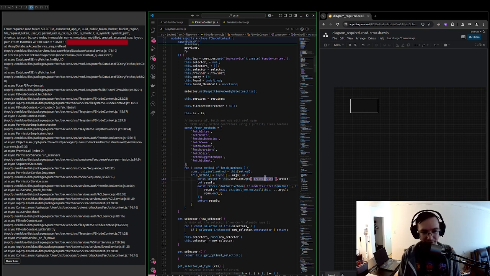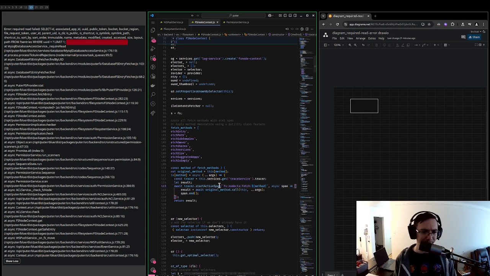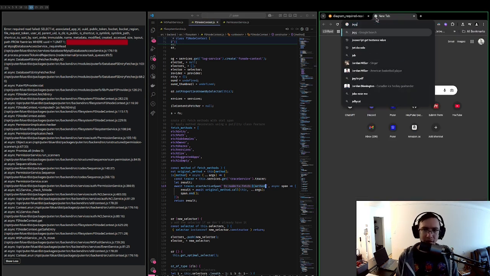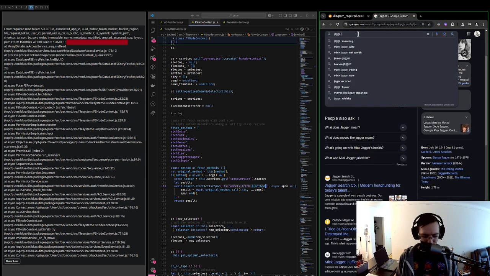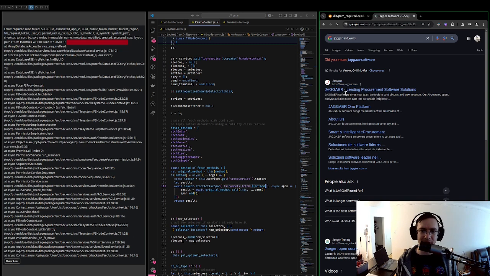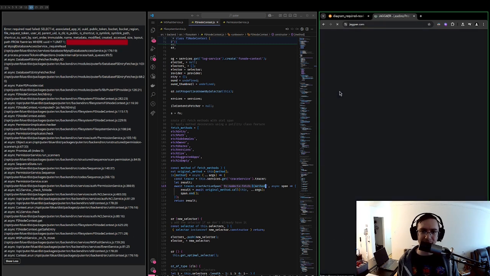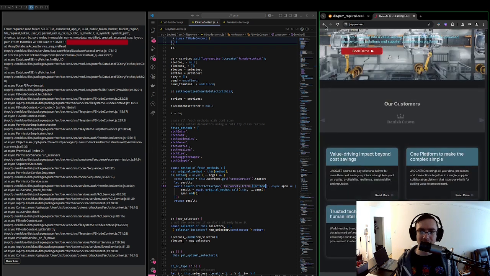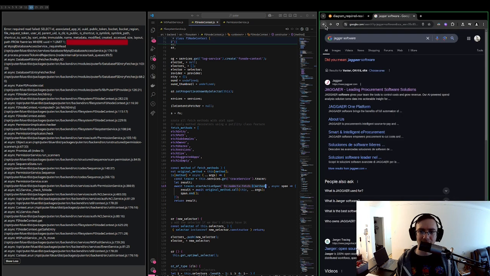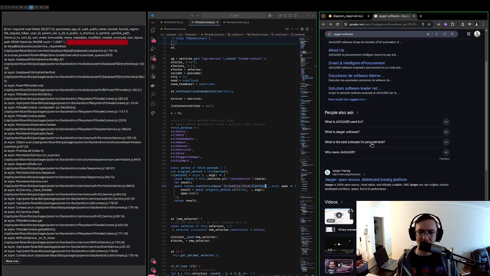with a tracer span, so that I can use this thing. Wait, hang on. This one?